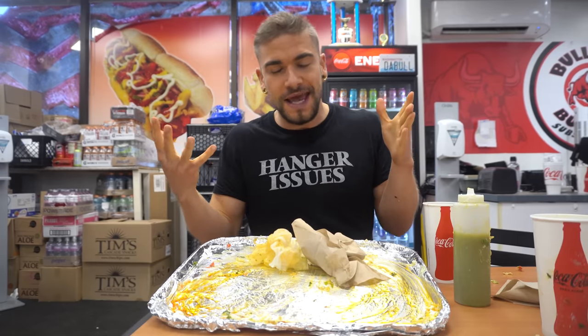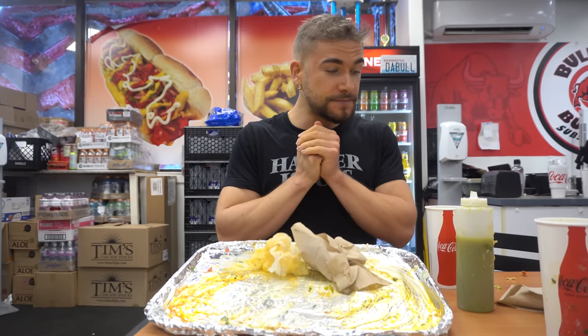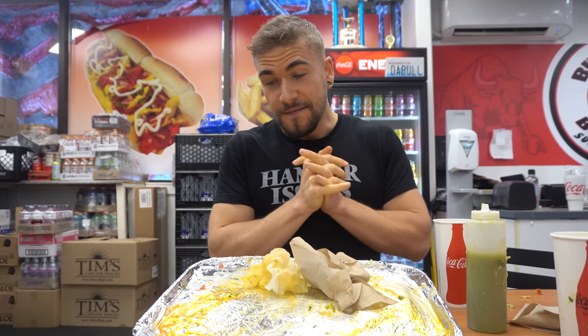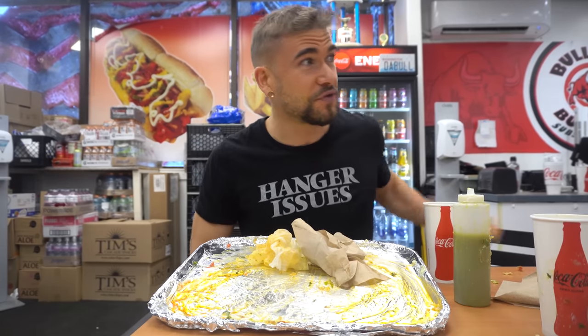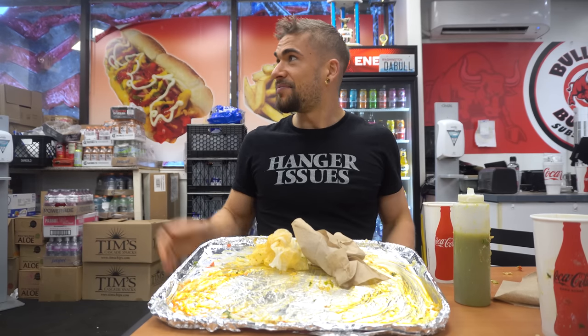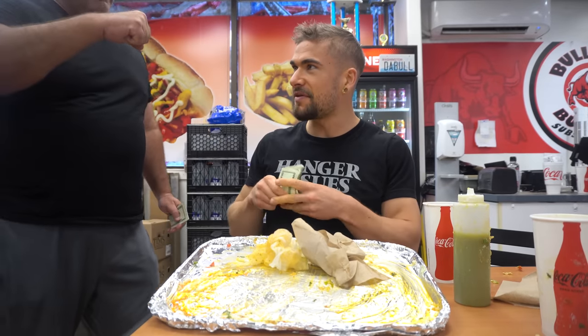Technically four quesadillas, but we get the $400 cash jackpot — super cool. That was really good. Very satiating, and no shortage of cheese. Huge thanks to everybody here at Bullseye. I love Yakima — it's a great place. Definitely support this place: veteran owned, a really cool spot for food, gas, drinks, all of the above. No complaints. $400, man — I appreciate that, my friend. My hands are even clean today because I wore gloves.